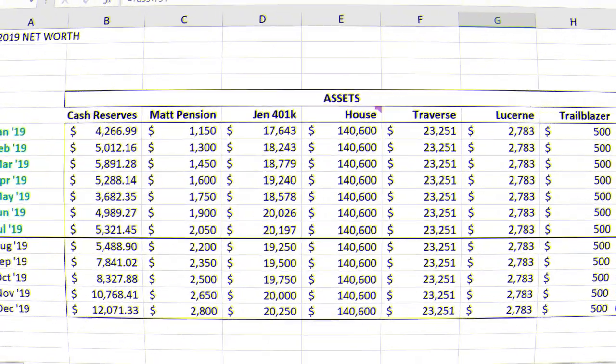And liabilities will include things like your mortgage and your car loans and your credit cards and student loans. To calculate your net worth, you just subtract your liabilities from your assets, and whatever is left over is your net worth. And yes, sometimes that means it could be negative. I calculated our net worth recently, so I'm going to jump over to the spreadsheet that I use so that it can walk you through all the different steps that I took.